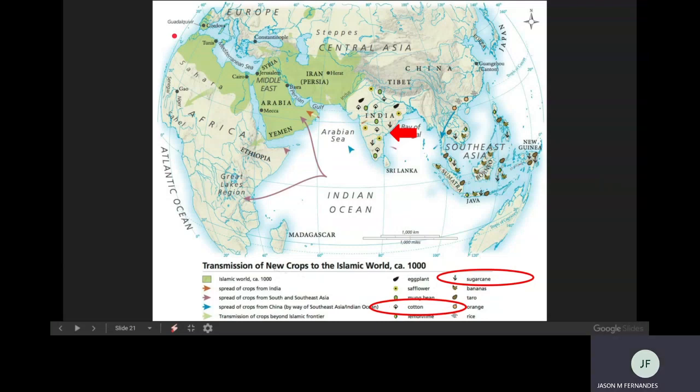Sugarcane is a really interesting crop that has these world historical implications for it. And then cotton as well, right? Cotton grown in India, processed in India as a textile, really important product for the world system. And once we get to the period of the Industrial Revolution in Europe, up here in Great Britain, for example, it will be competition with Indian cotton textiles that really drives the Industrial Revolution up here. So during this period, these crops become quite popular, quite important, and that will continue throughout history, right?